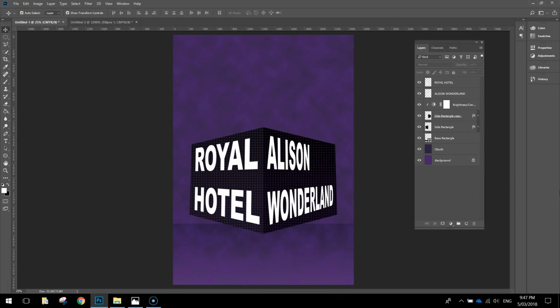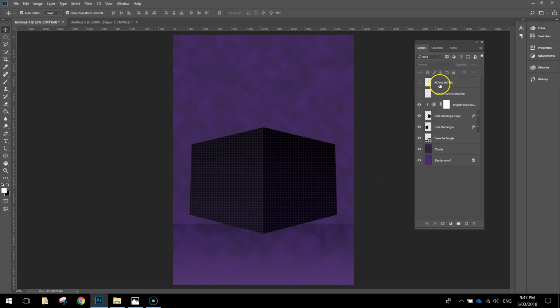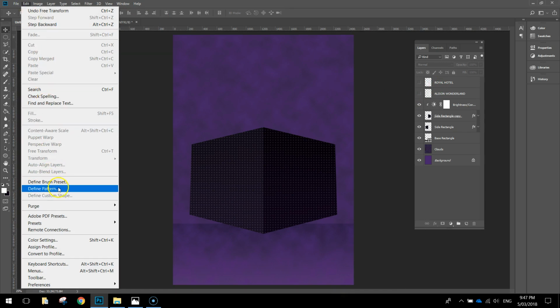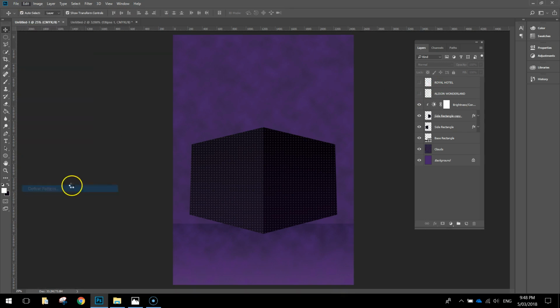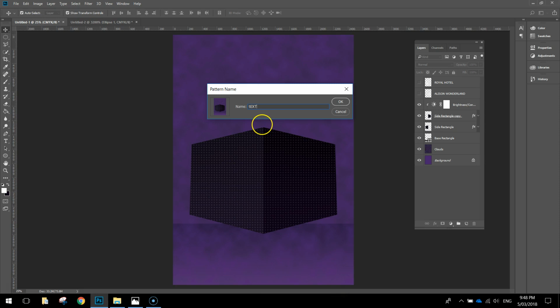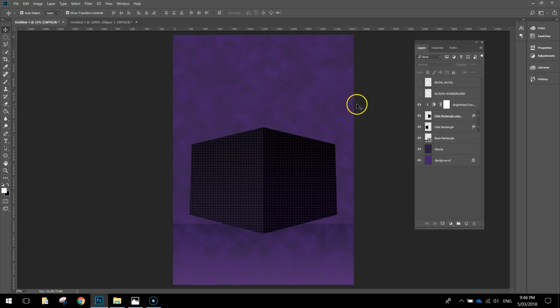The next thing we're going to do is put a bit of a pattern across the top of this text. Okay, so what I want you to do is hide both the text layers for a moment. And we're going to go up to the Edit menu and choose Define Pattern. Okay, we're going to call it Text Dots. Oh, I spelled that all wrong. Text Dots. And we'll click on OK.